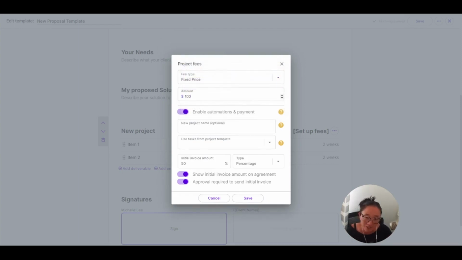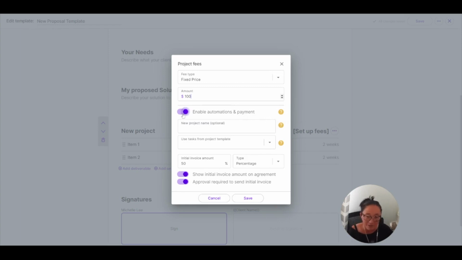Here are some automations as well that you can set up in this agreement template. You can add these automations to automatically create this project once it is signed. And you can also automatically create an invoice. There's two ways to do this. You can create an invoice separately from this agreement, or you can include integrated payment so that your agreement, this proposal, will act as both your proposal for what's going to work and their initial payment for what's happening. You won't be able to sign it without paying for it. That way you don't have to go chase down two documents.